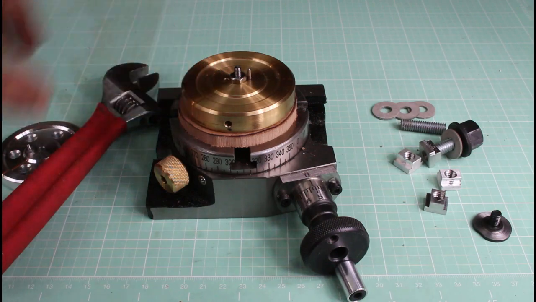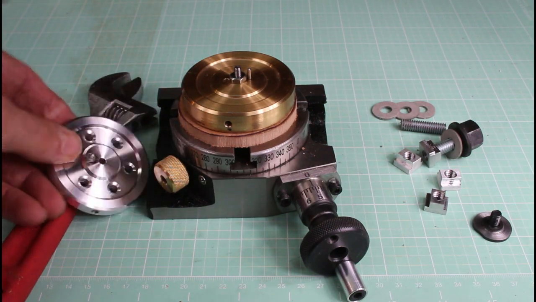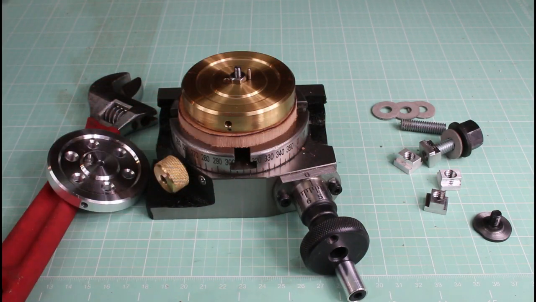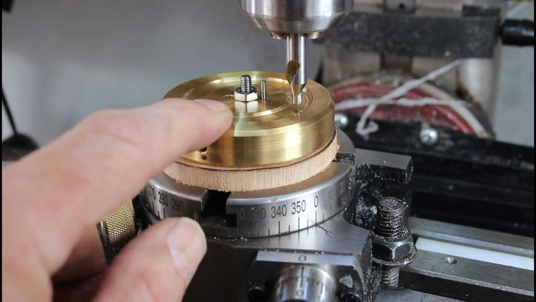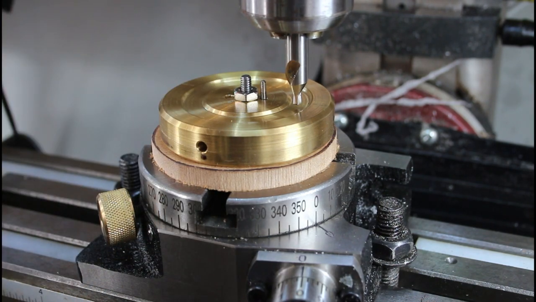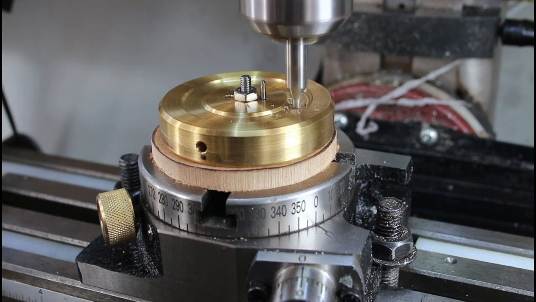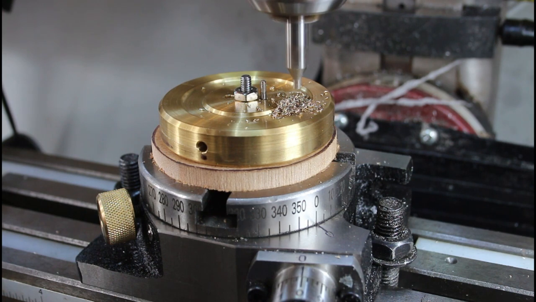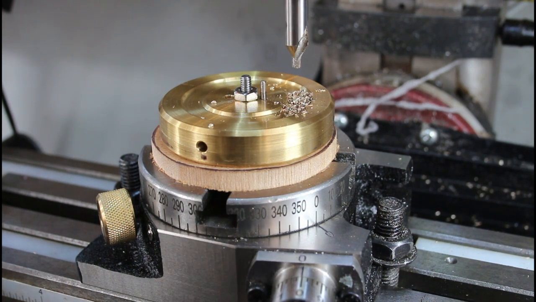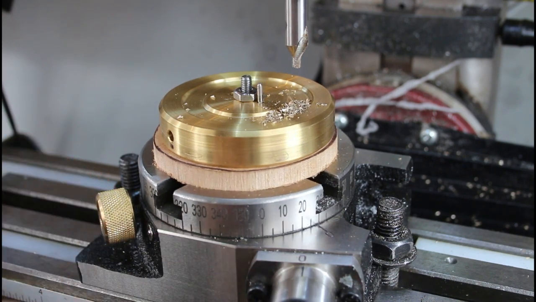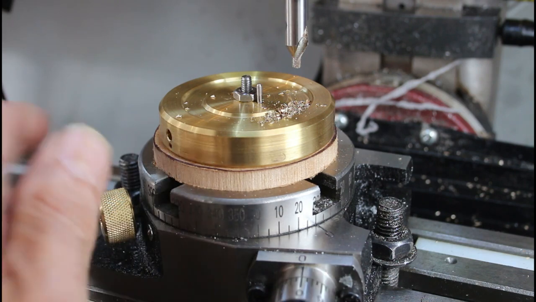I decided I'm going to drill not just six holes, but actually 12. They're all decorative, there's really no purpose to them, but since I have the precision of the rotary table, why not? So I've got my rotary table secured to the mill and I'm going to start with a center drill and go around and center drill them all. Then I'm going to drill through and then countersink them all. So going around to 30 degrees. I've got to loosen it up. And there's my 30. Tighten that down.